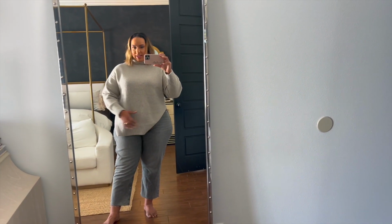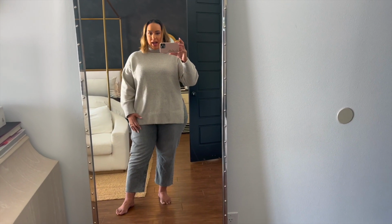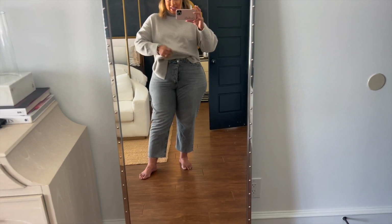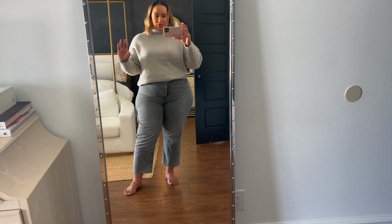Cute. Okay, so another great find from H&M for fall are sweaters. It doesn't want to be tucked in, it's fine. They have the best sweaters. This is an oversized sweater. I believe this exact one is sold out, but I'm going to link a similar one. And this one honestly will probably come back, so I'll just link it also. They're such great weight, great quality. I mean, honestly, it's crazy how people have really mastered affordable clothing, but it's not trash, it's actually nice. Just wild.